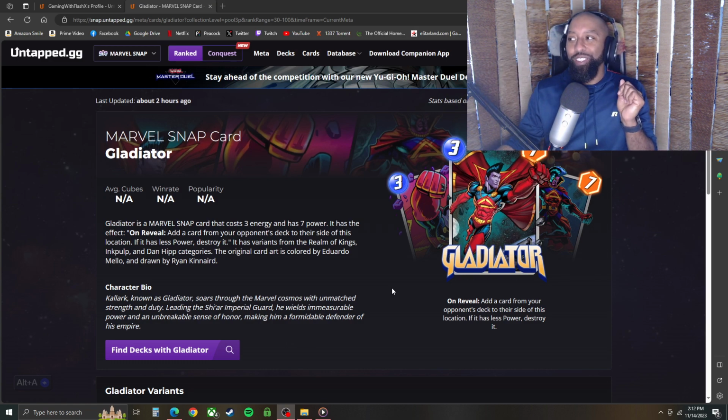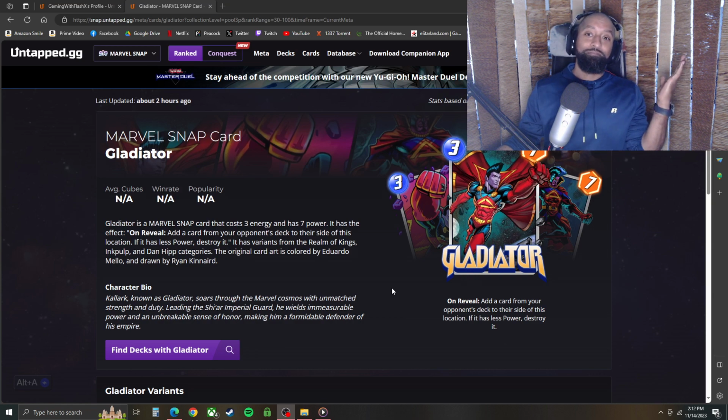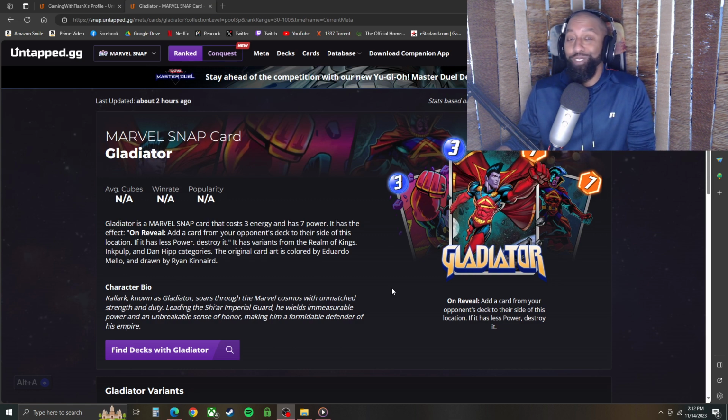Yeah, I think this card should have been a series 4 card. This should be a 3,000 token card. I'm not sure how we settle on this being a 6K series 5 card, but hey, Howard the Duck is still series 5, right? So what are we even talking about anymore? Series drops are a joke now. They're a thing of the past, apparently. I don't know what Second Dinner is doing with their series drops, or if we're even going to get that anymore. I'm leaning towards they're not bringing back series drops. I hate to put that out into the ethos, but it's not looking good. It's not looking good at all.